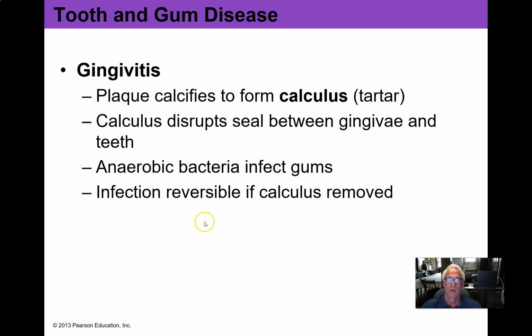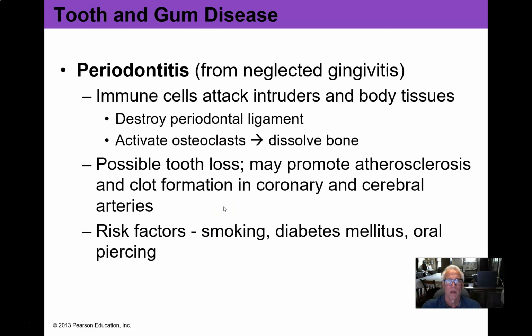Gingivitis is a different type of inflammation that can occur. If we don't get rid of the plaques, eventually they calcify and form what's called a hard calculus, and that forms a tremendous, almost like a coral reef for bacteria to accumulate in and infect, and so it will not only damage the enamel of teeth, but it will cause inflammation in the gingiva, and they'll begin to pull away from the teeth, and they'll also become very soft and easily damaged and bleed.